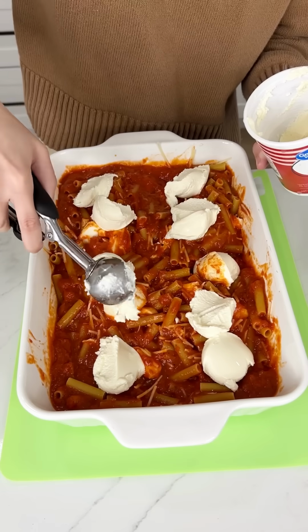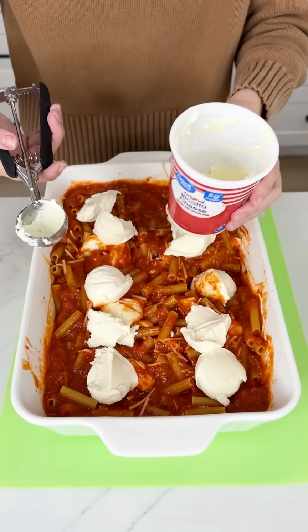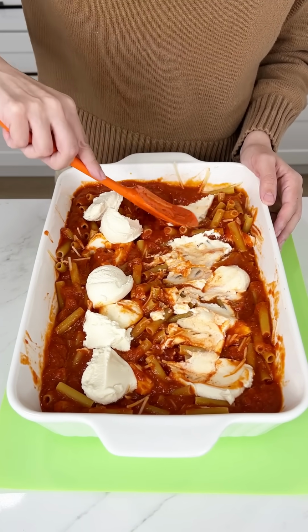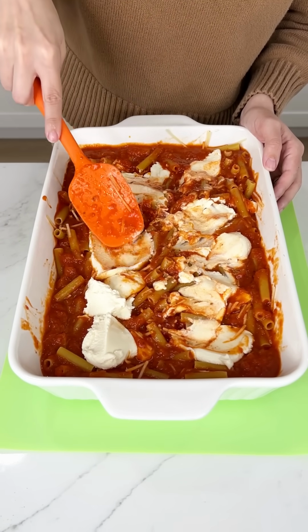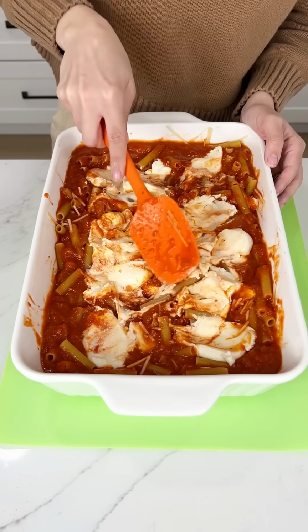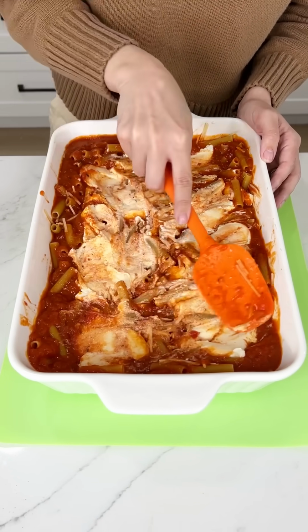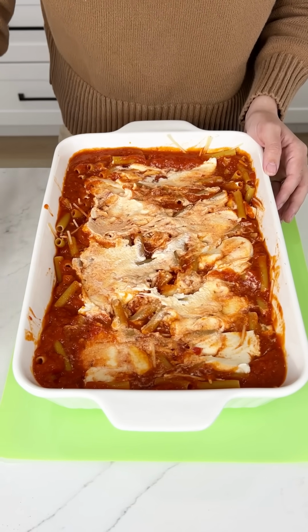Okay, we're gonna use almost this whole thing. I used about 3/4 of it. Coming in one more time with that spatula, kind of flattening out that ricotta. We don't want it to just be big chunks on top of our pasta. We want it to be melted and gooey and evenly distributed. Okay, we're almost done here, you guys. This is looking so good.